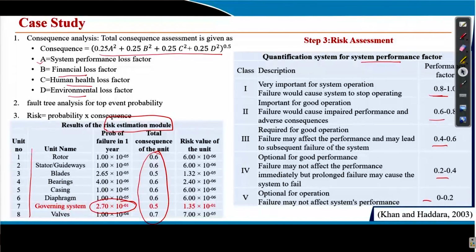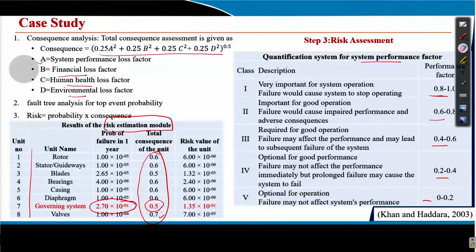Obviously, if I consider the consequence point of view, now the value becomes maximum, but this governing system is lower than the others. You may question why this is lower, whether it is correct or wrong, but please understand, we have done it based on the available information, based on the available literature, as well as talking to the people there at the time of the study.